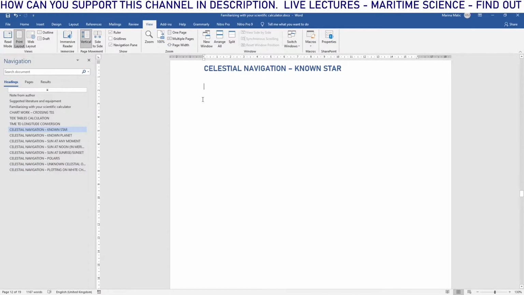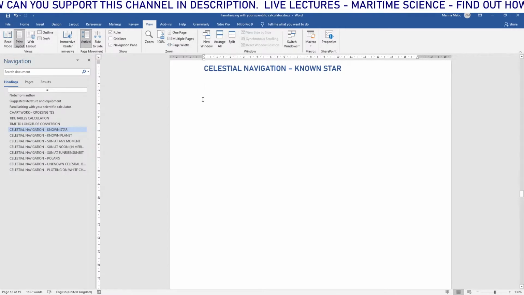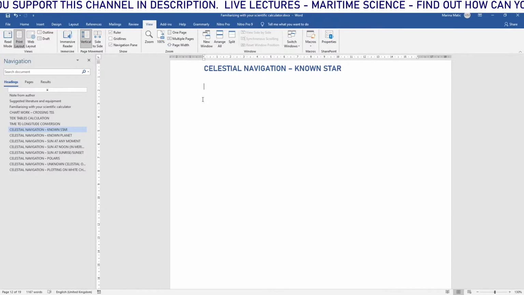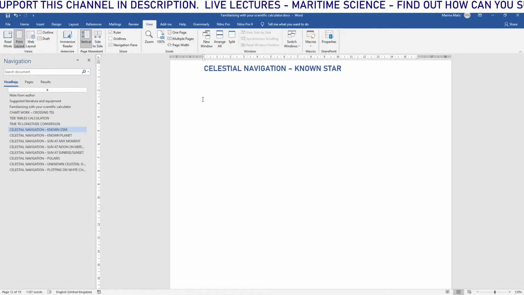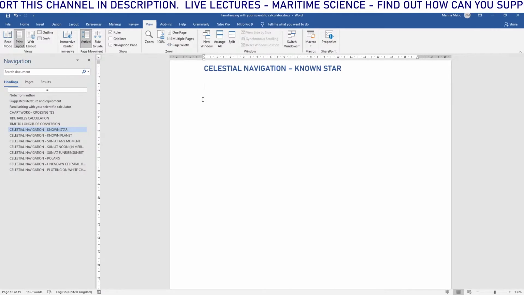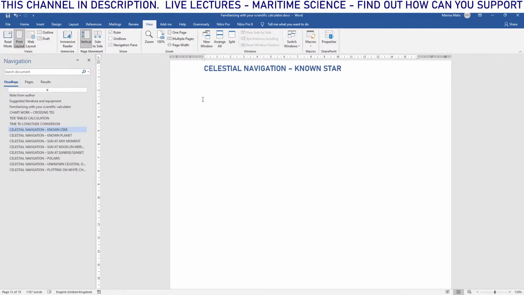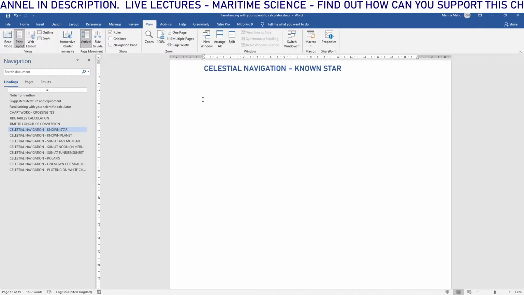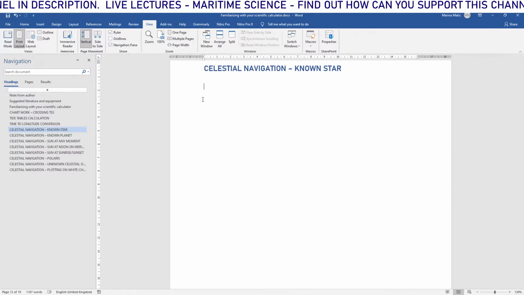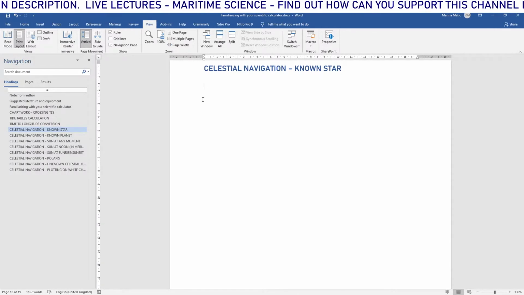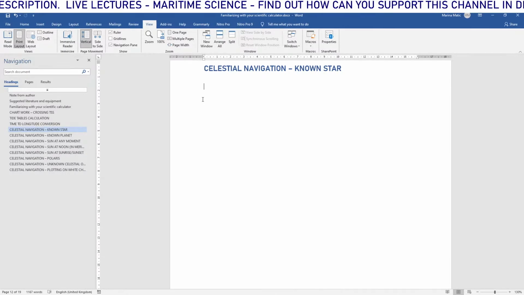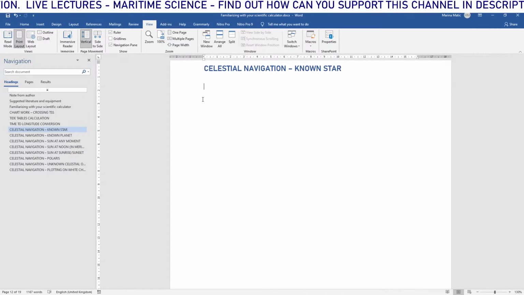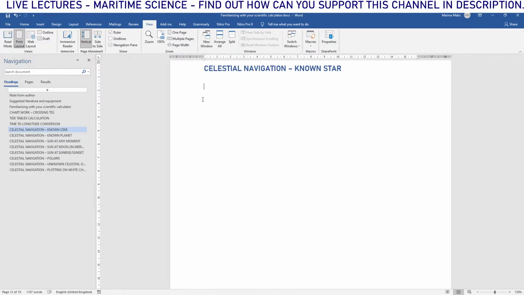And as I type the explanation, once everything is finished, for example for the known star, I'm going to use your feedback to tell me, is that enough? Do you want me to write something more? The end goal is for this document to be 100% efficient for the person who might not have the opportunity to join the live lectures or to watch live lectures in the future. So the only resource that person is going to have is this textbook.